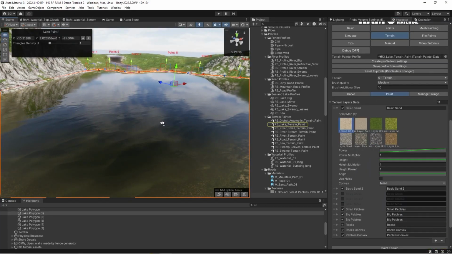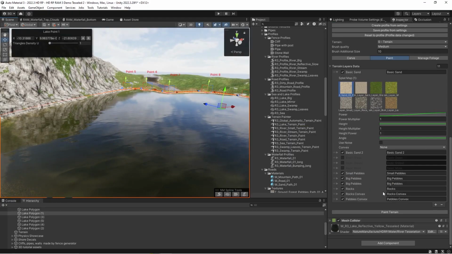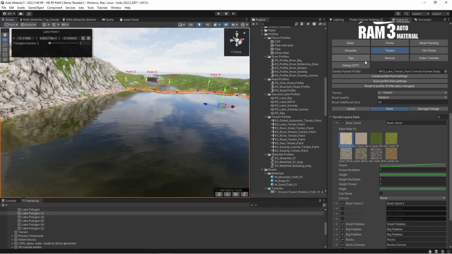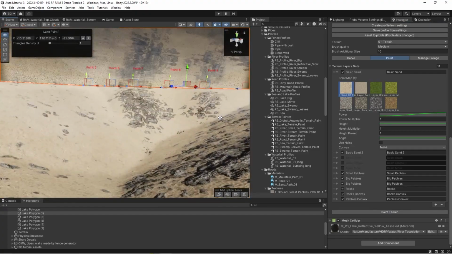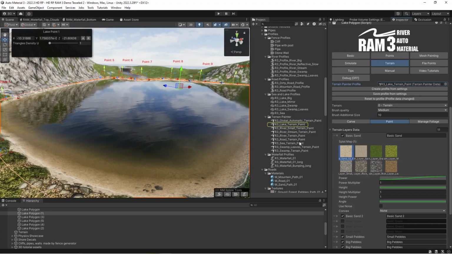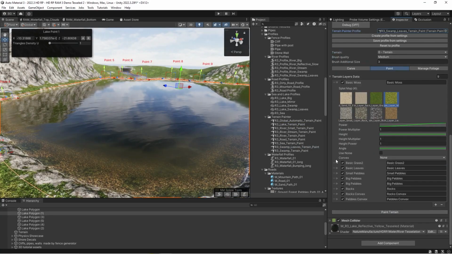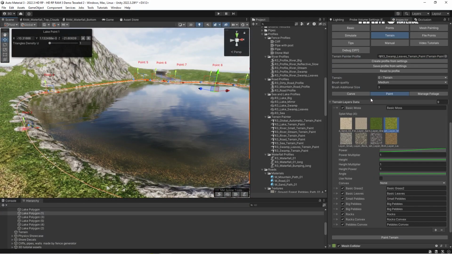So all this painting setting is saved in the profiles. So if you simply click drag and drop profile and click paint, you will paint the terrain under the lake. Of course, you could easily change it to totally different rules and get totally different painting.